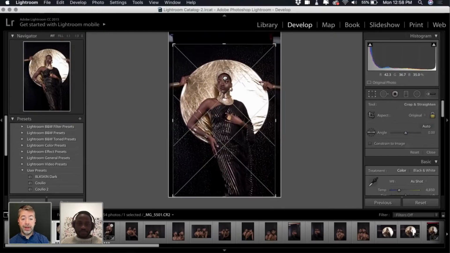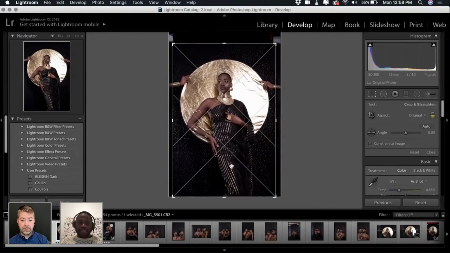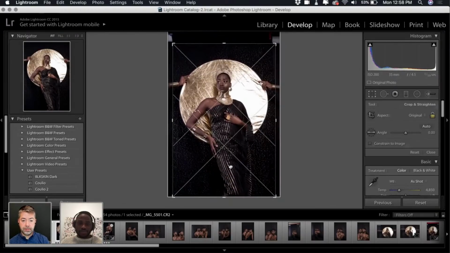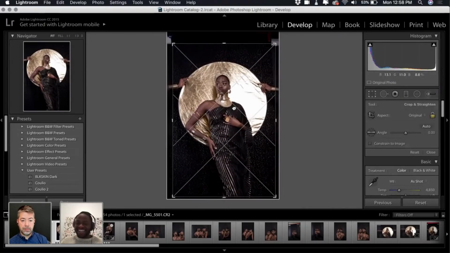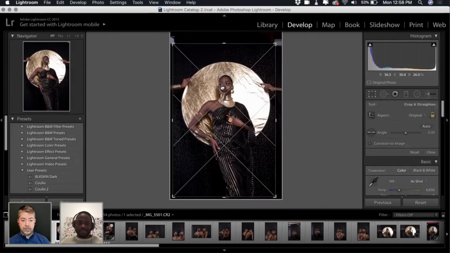So it looks like Yannis has chosen a different overlay. The default is the rule of thirds one, but it looks like Yannis, you like to work with a different overlay here. Yeah, I like that one. Not sure why. I just think I don't know. I like it. I like the way it frames the image.